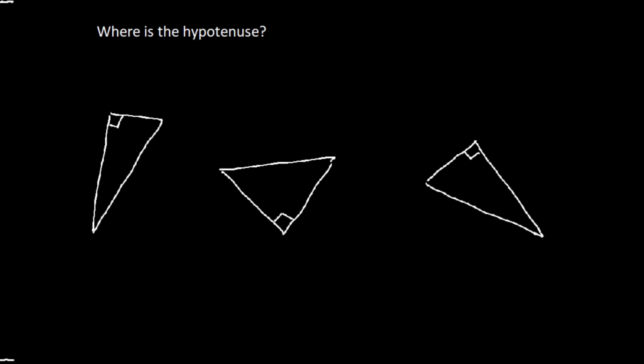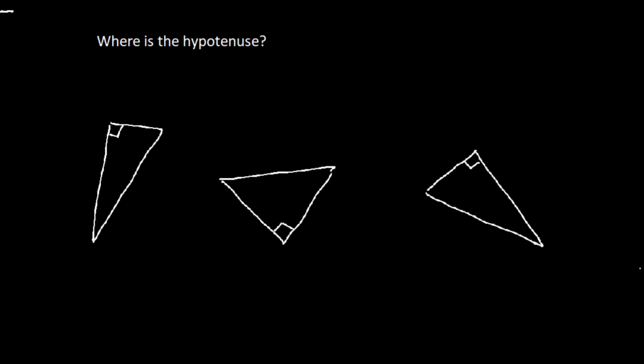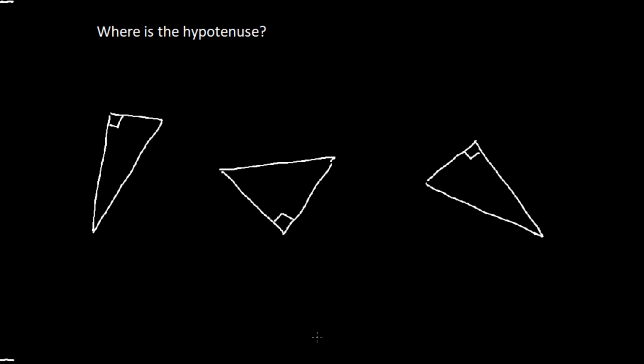Okay, so one of the other issues is that sometimes these triangles are turned around. So you do need to be able to recognise where the longest side on the triangles are. So just pause this video and see if you can identify where the hypotenuse is on these triangles. So the hypotenuse, that's the word for the longest side on a right angle triangle. So when you're looking for the hypotenuse, look for the right angle sign, and opposite that will be the longest side of the triangle. And that's really important because the other two smaller sides are going to add up to that longer one. So you must be able to identify that.